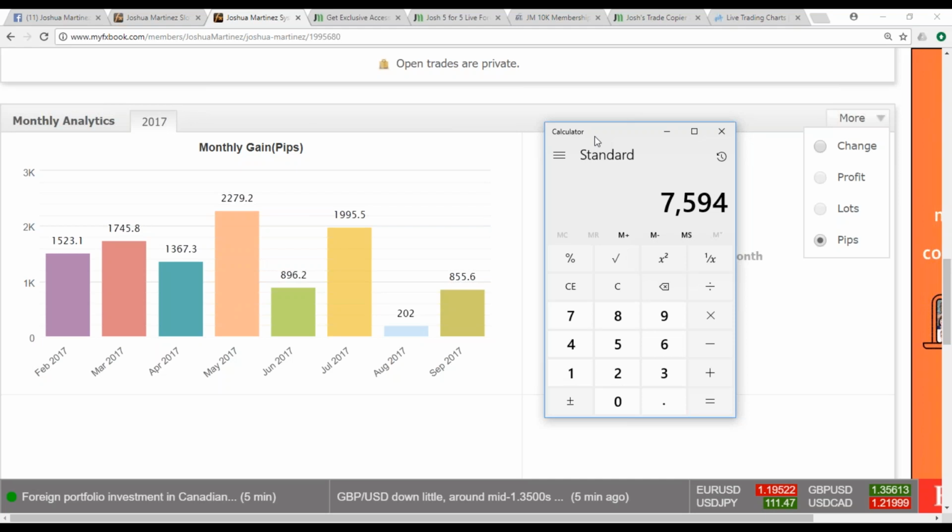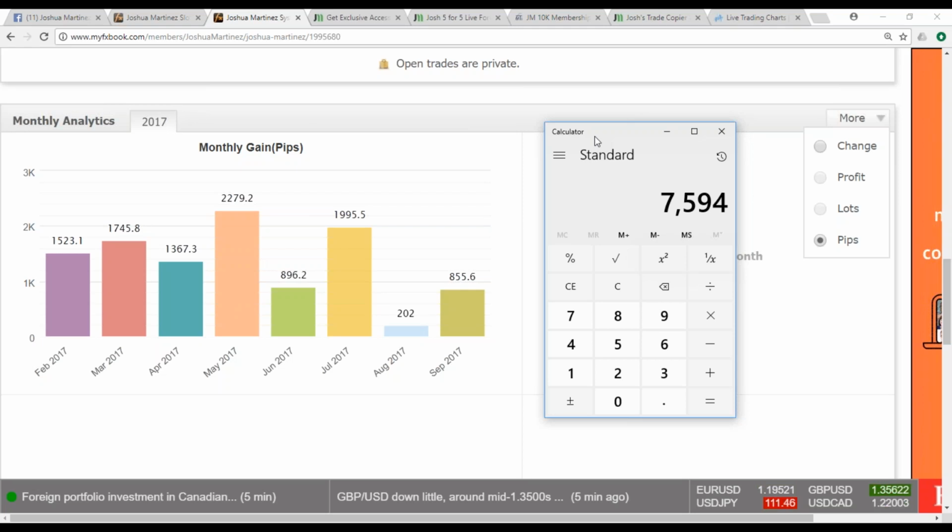You'd be sitting positive right now, 7,594 pips if you did this in April, which means if you're trading $1 a pip, which is a $200 investment per trade, that would have generated you on average 7,594 US dollars.